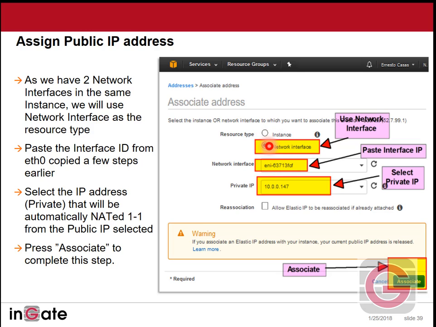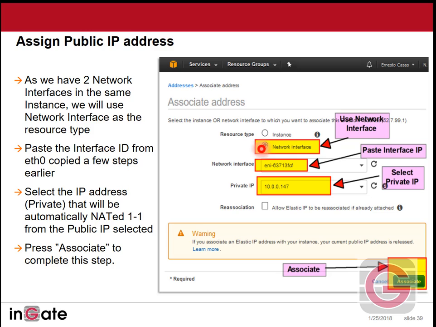The reason why I'm using network interface is because if you select instance, even though you can pull down and choose the instance that we are talking about, because it has two interfaces, it's going to ask you which one of the interfaces. So you need to know the interface ID.